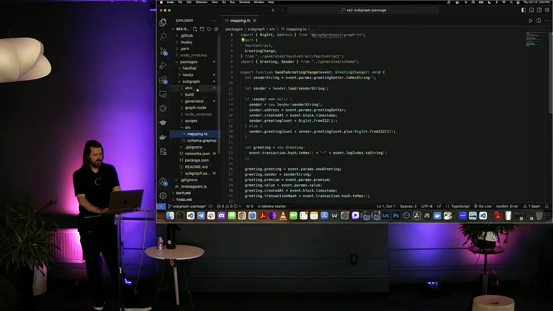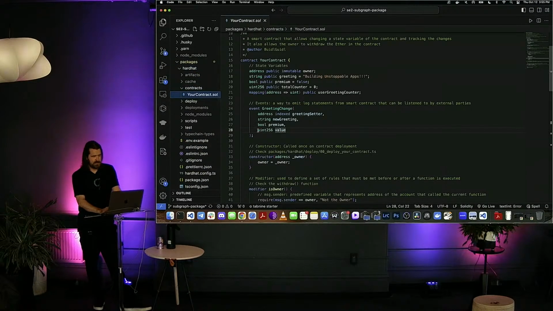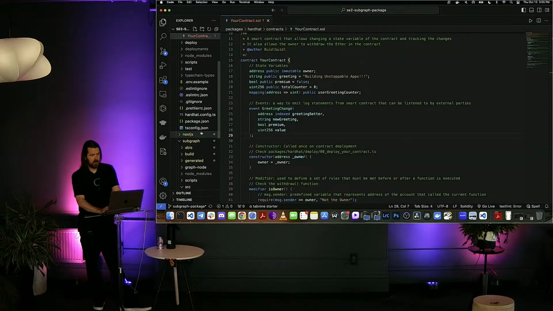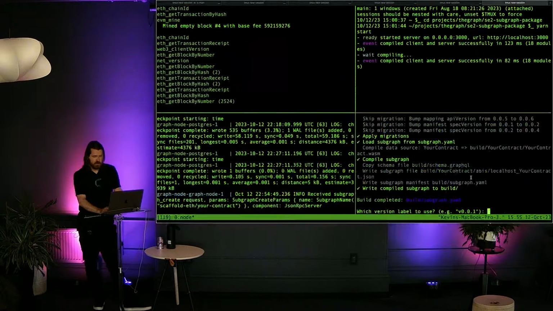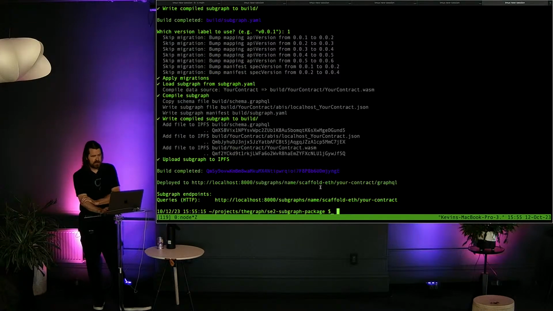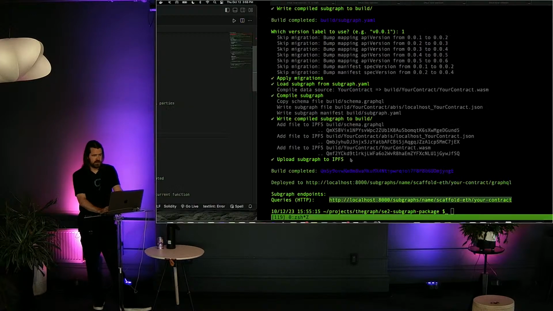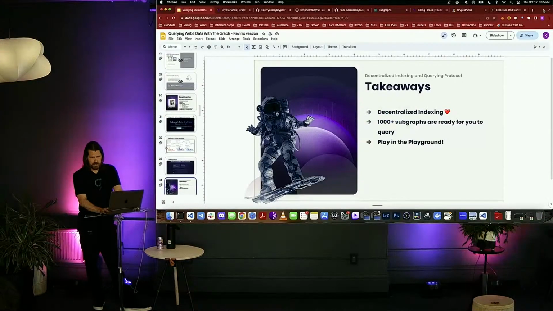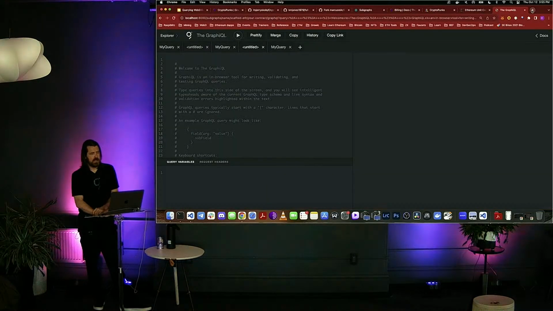So we kind of know what the event looks like, right? We see that here. It's a very basic event, but it has all these data types inside of it. And I walked you through the subgraph configuration. Then it's going to ask us what version we can use. We can just do 1. And this is going to give us a GraphQL, GraphiQL query window. So we can pull this up and bring it over here. And this is all running locally.